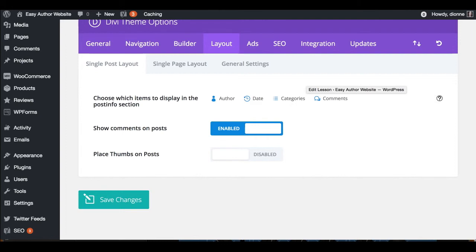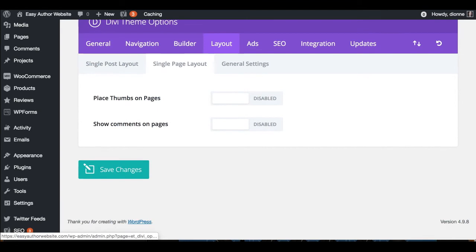Generally, I don't like my categories to be seen, but what's cool with the categories is that it allows people to click on that category and find other posts you've written and connect with it, and it's also great for SEO. I do like to turn the date off because while I like to think I'm pretty consistent with my blogging, if for any reason you are not, having the date on your blog could show that you're inconsistent or make it look like you don't keep up with your website as much. So we all have reasons for why we do blog or why we don't blog. I generally recommend turning that date off. So let's save these changes.